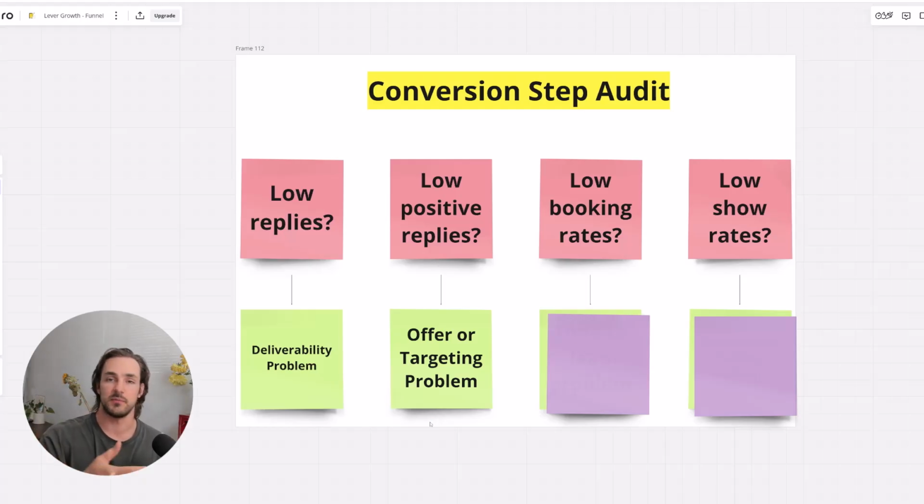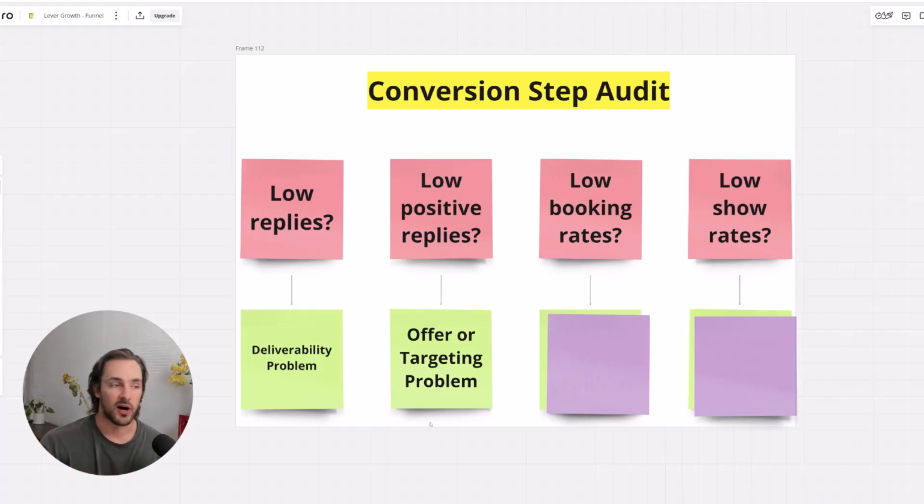So with offers, it means that you're not offering something or a result that is enticing enough, or solving a painful enough problem that the prospect is facing today. If that is the case, then you need to just rework your offer to solve an actual pain point that they care about. If you're selling something that nobody wants to buy, then no amount of deliverability, no amount of targeting is ever really going to fix that. So you really need to just make sure that your offer is dialed in.